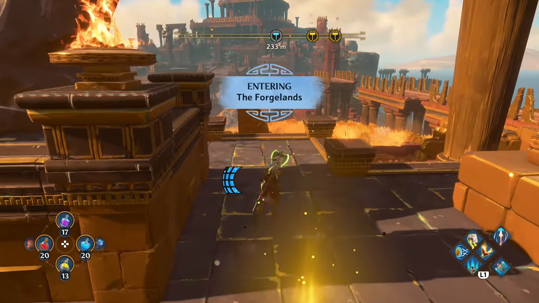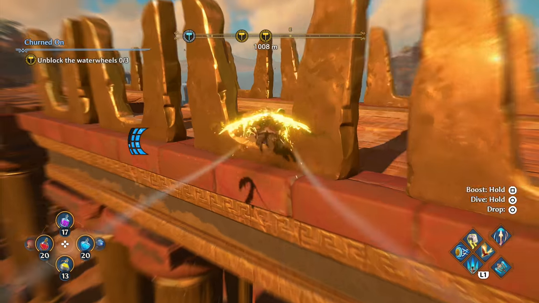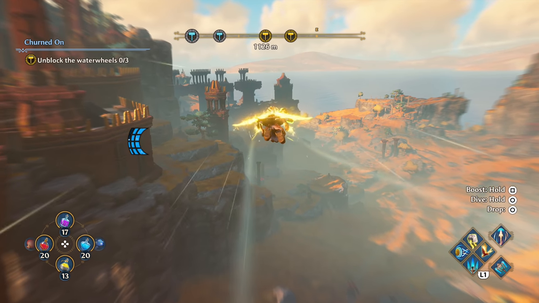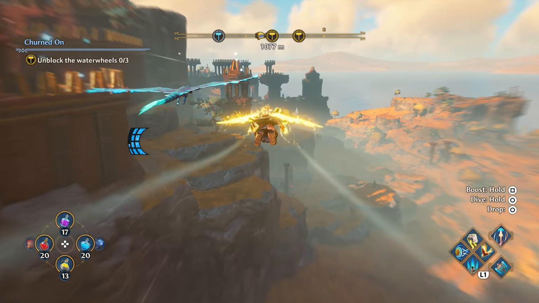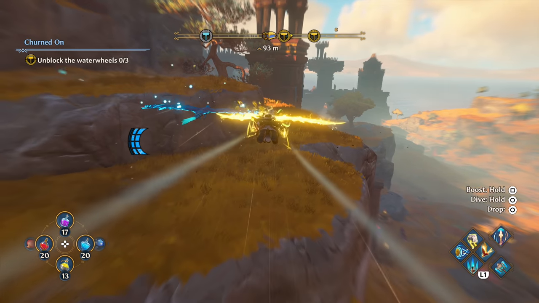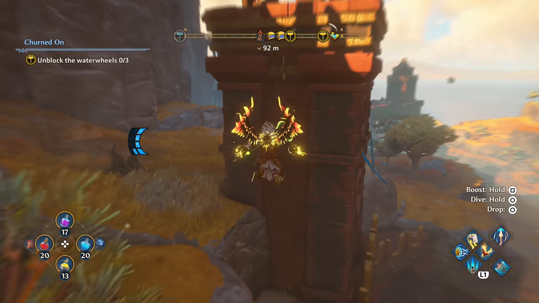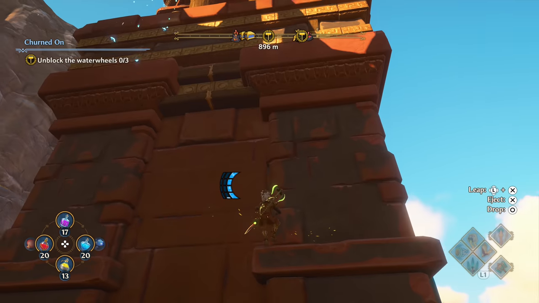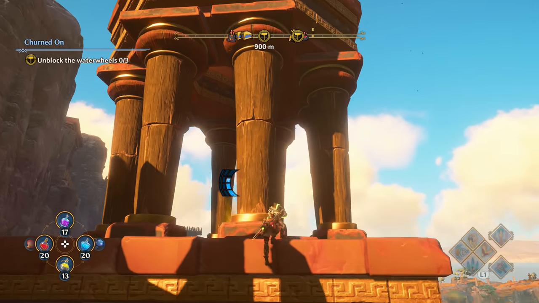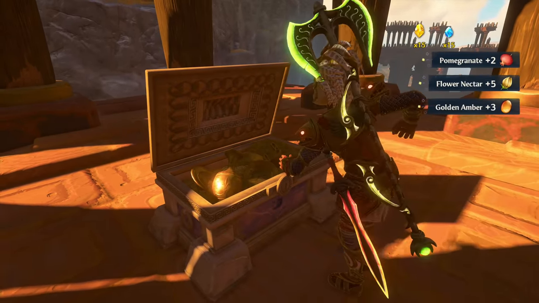Okay, back in the Forgelands. This way. Alright, so our fresco challenge is down there. And actually, that chest may be up here, a little bit higher. Yeah, I think that chest is right over here, so let's get the chest first. Oh, I just burned through all my stamina. I wasn't paying attention, but I think I can still get up here. Yep, no problem. Alright, here's the chest. And ingredients.